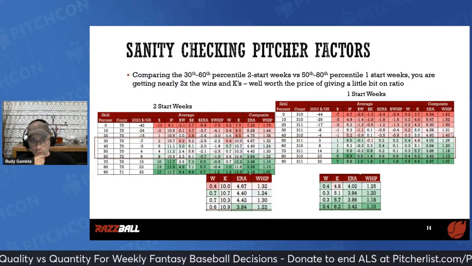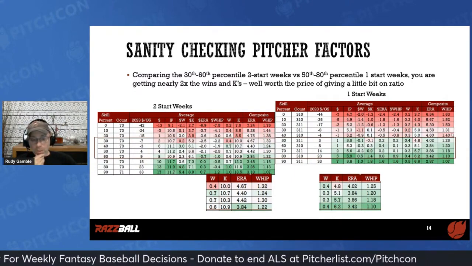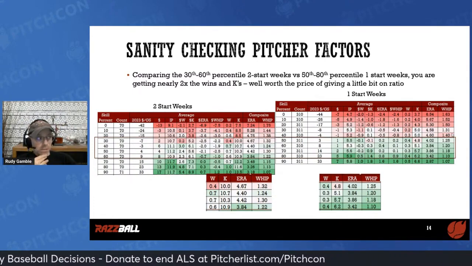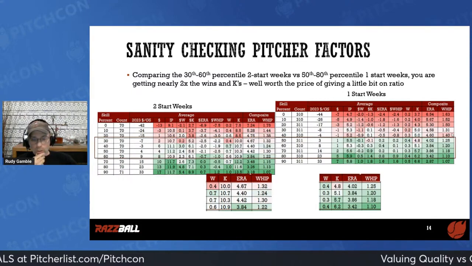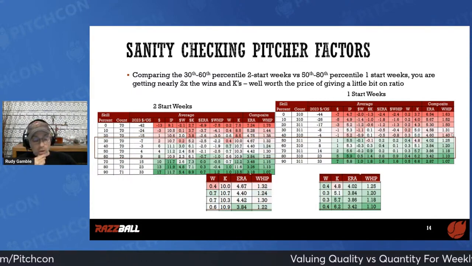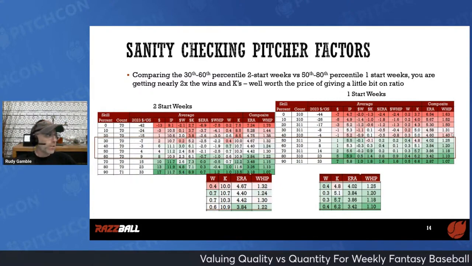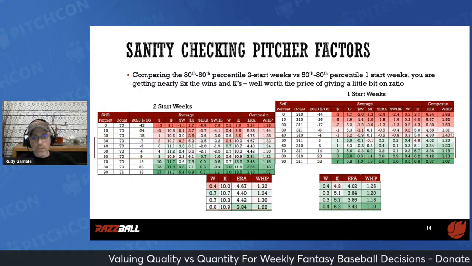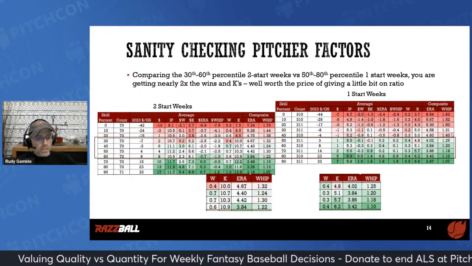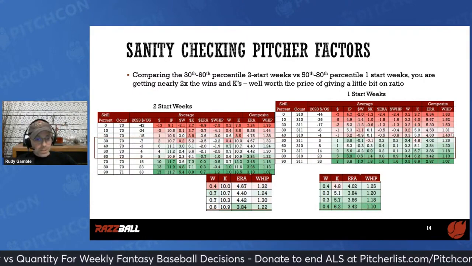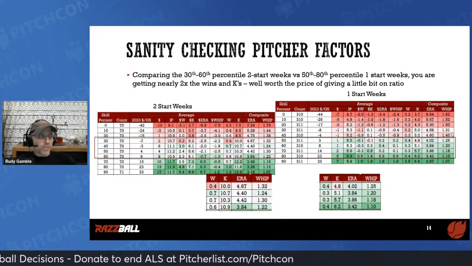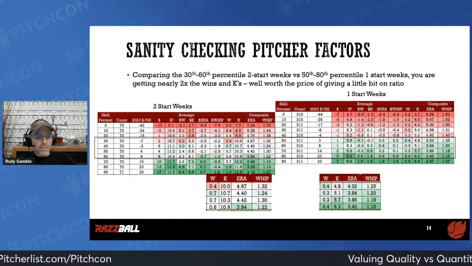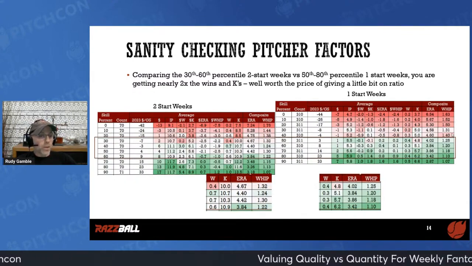And if you look at that group, the ERA and WHIPs are worse, right? I'm not going to lie to you. You can see it there. They're not terribly worse, but they're certainly worse, and you're getting a double helping of them. So that's not good. Look at the wins and Ks. You're getting near double the wins, and probably a factor of 1.8 on the Ks. That's what the math is saying: that ERA and WHIP trade-off is worth it.